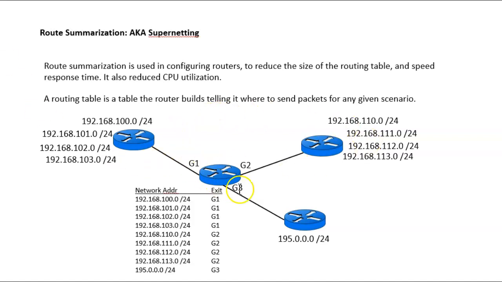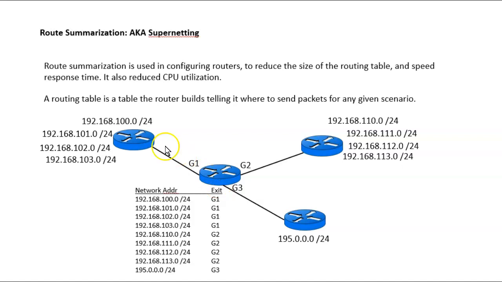Normally, if I have some routers, such as on the internet, and a packet comes along, that router needs to know where to send the packet. And so it builds inside of itself a routing table. That routing table can be manually built. There are some automated tools to build it. But let's say that this router over here has these four networks on it. This router has these four networks, and then this router only has this one network.